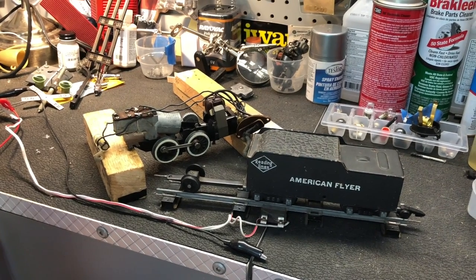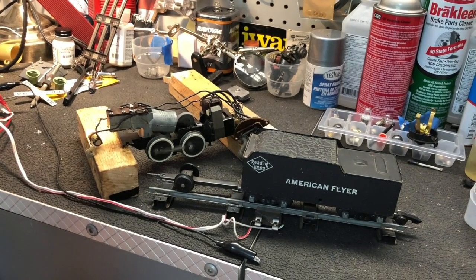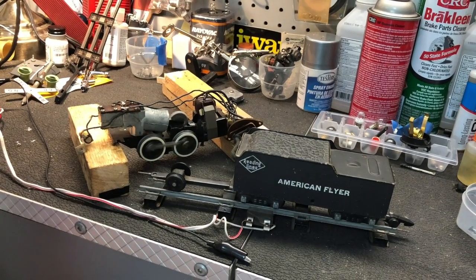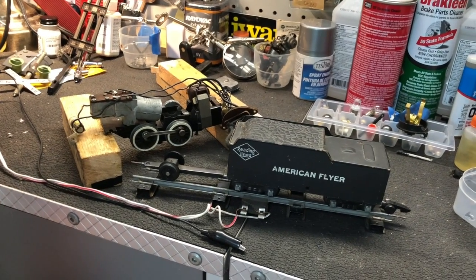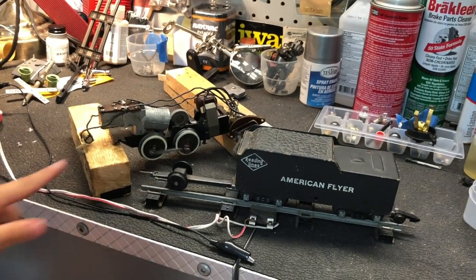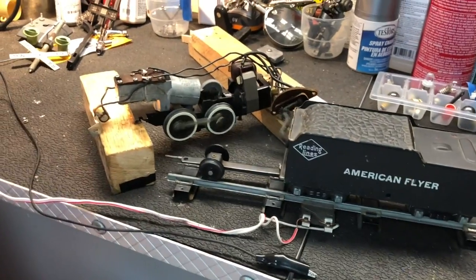Good. It's neutral. Oh, look at that. Good. We'll turn it all the way up and see what it does. Okay. And then let's cycle it through one time. All right. Neutral again. Good. And move forward. Go as high as we can. Go ahead and turn it all the way. Oh, no. All right. Well, bottom line is it cycles and the engine clearly runs.